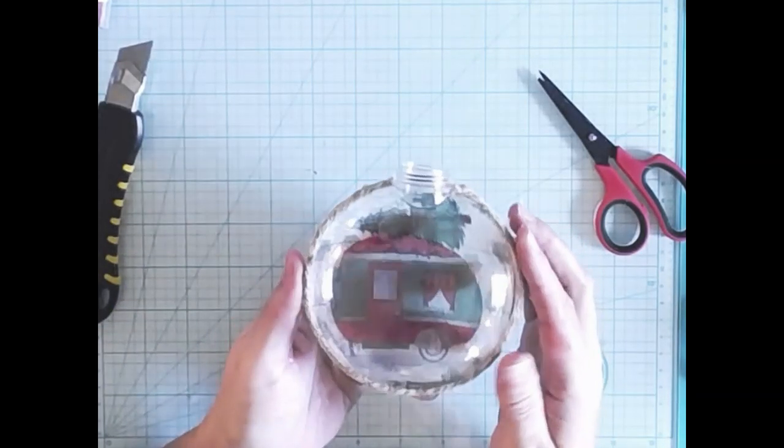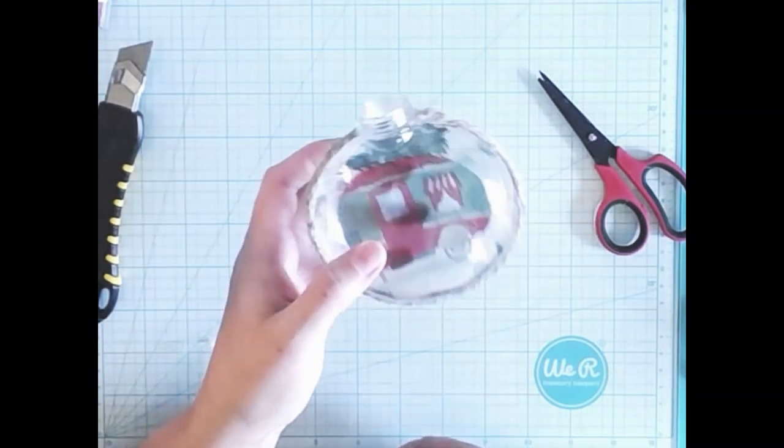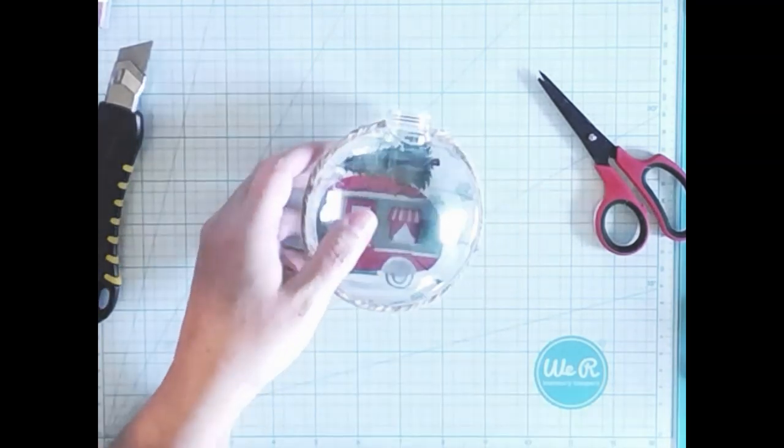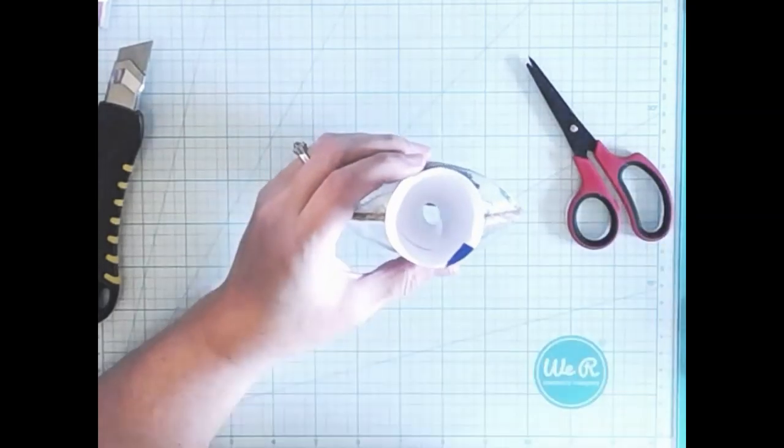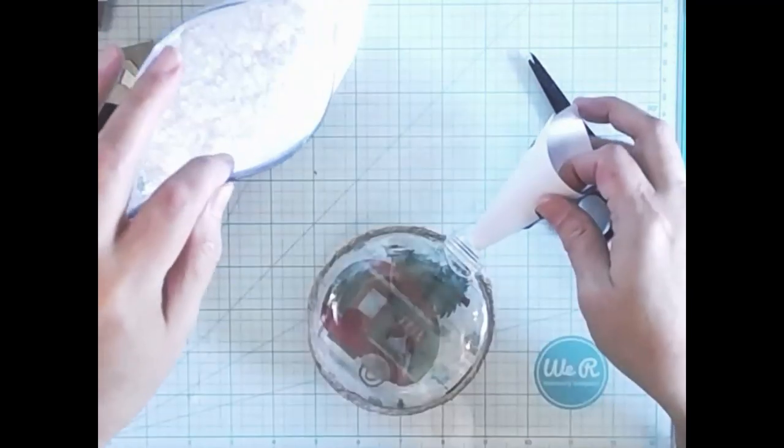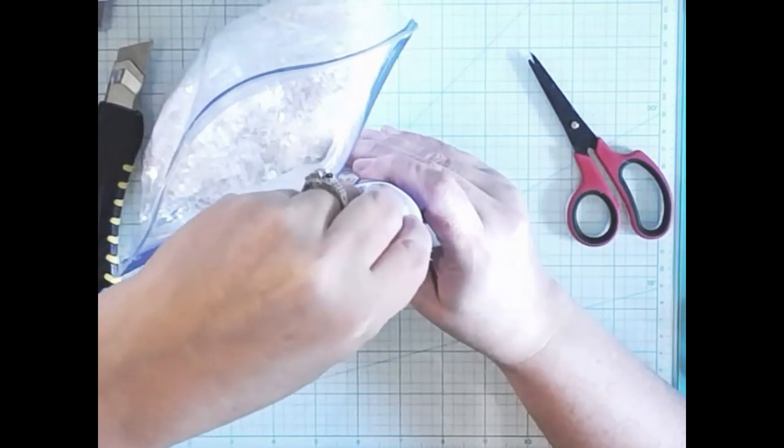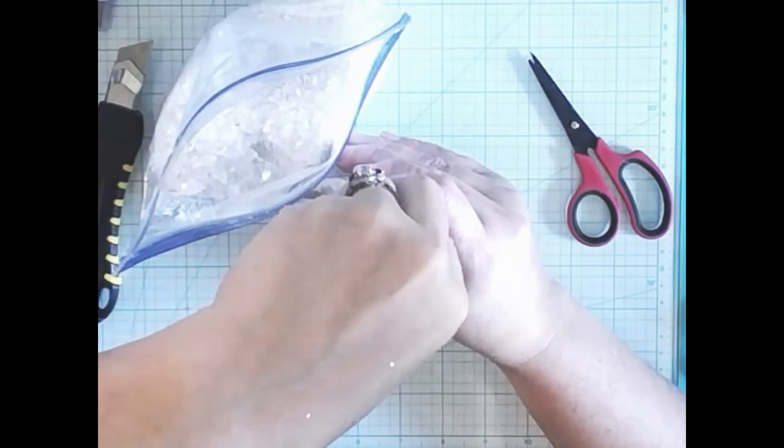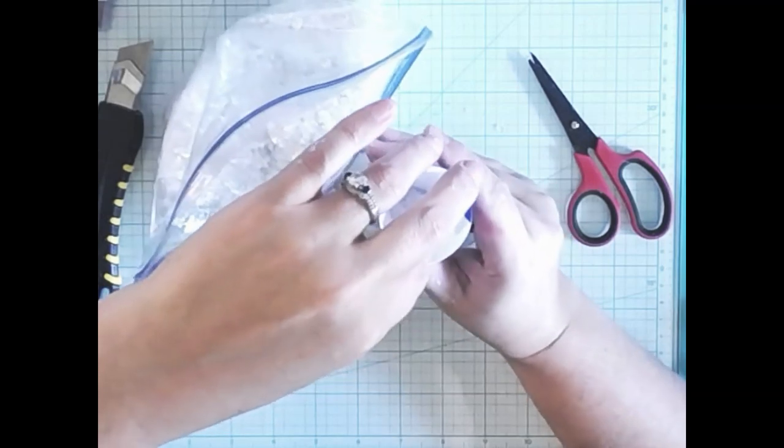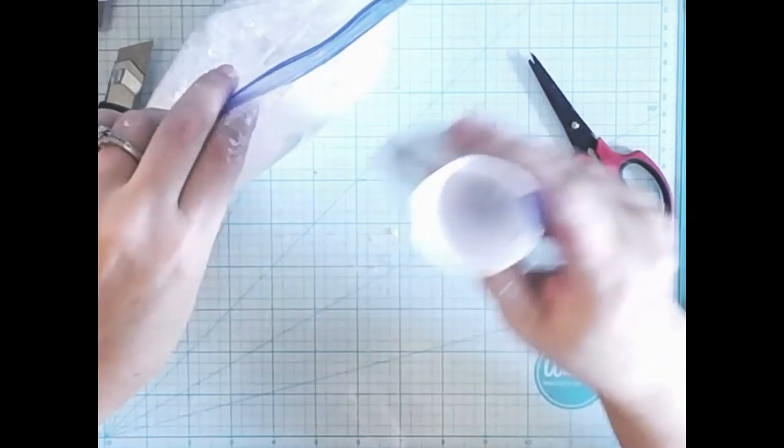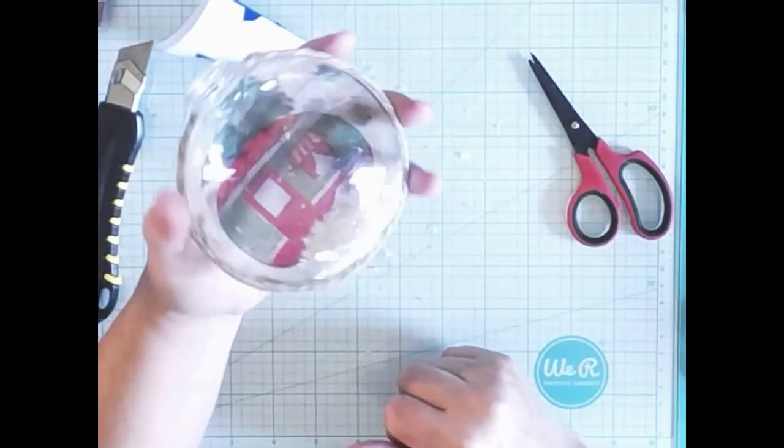Now you can see where we're going with the ornament. We have the finished edging around the outside. And now we're going to add a little bit of snow and just a little bit of fun decorations to the inside of the ornament. So for this, I'm just going to pull out this little funnel I made earlier. And I'm going to add just a little bit of this sparkly snow that I have on hand. So I'm just going to reach in and throw some of this into the funnel. There we go, I think that's plenty.